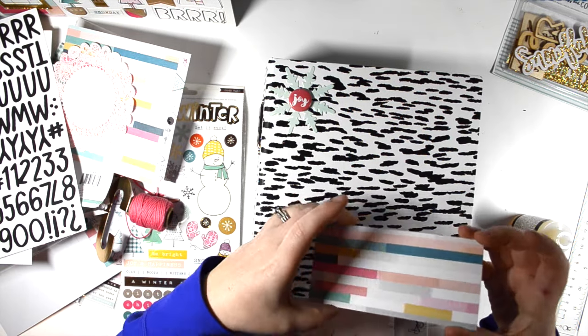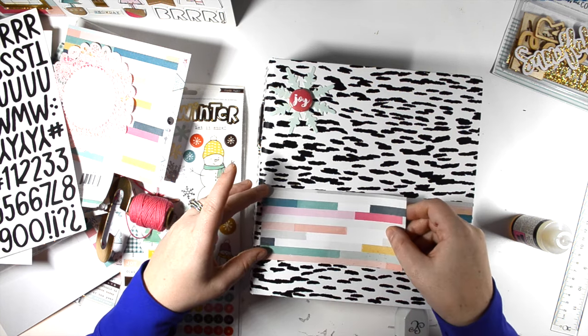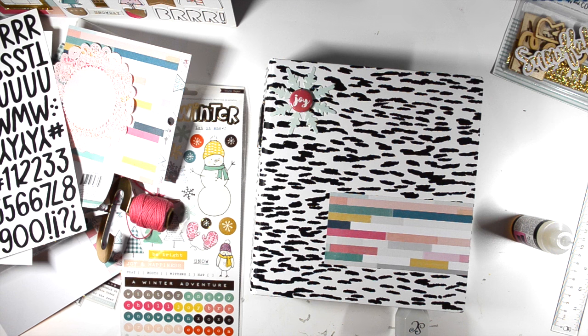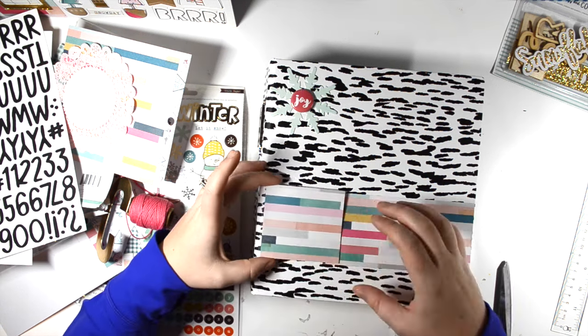And at this point, I'm a little nervous still. I'm not loving it, but I'm just going with it anyways. So I'm trimming down the papers and just overlapping them a little bit.